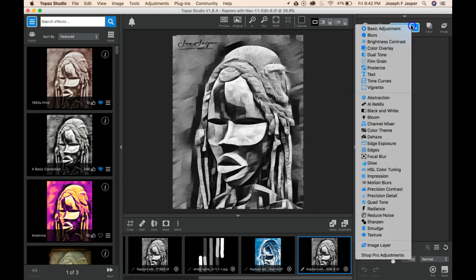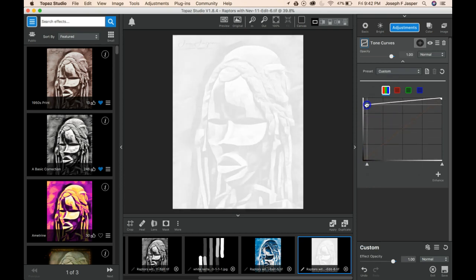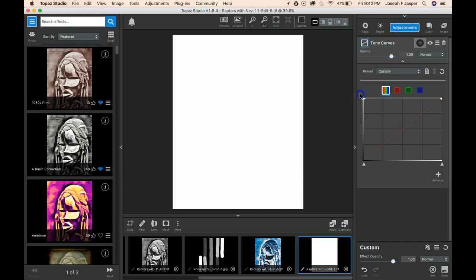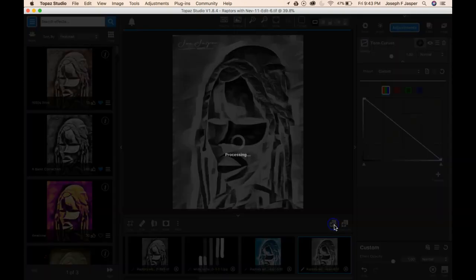I'm going to go to Tone Curves. And again, I'm going to grab that black and let's make sure we got it all the way in the corner. Grab the white. Try to make sure we get it all the way into the corner. And then we're going to apply that.